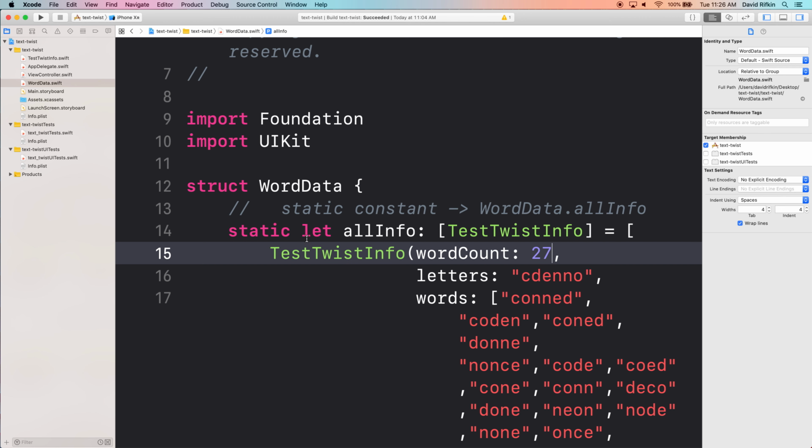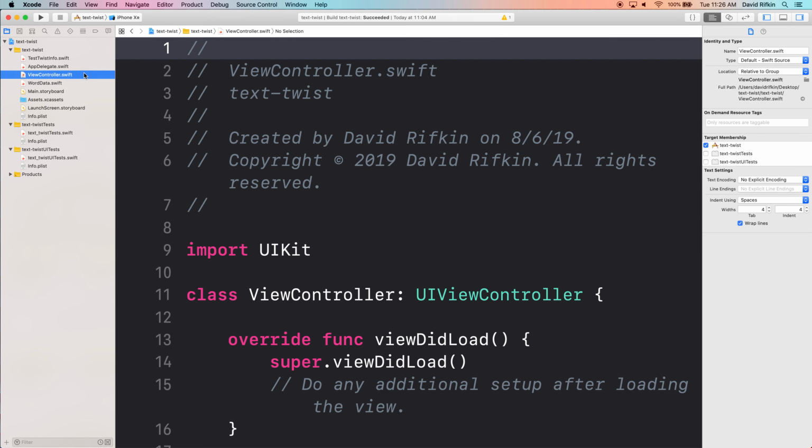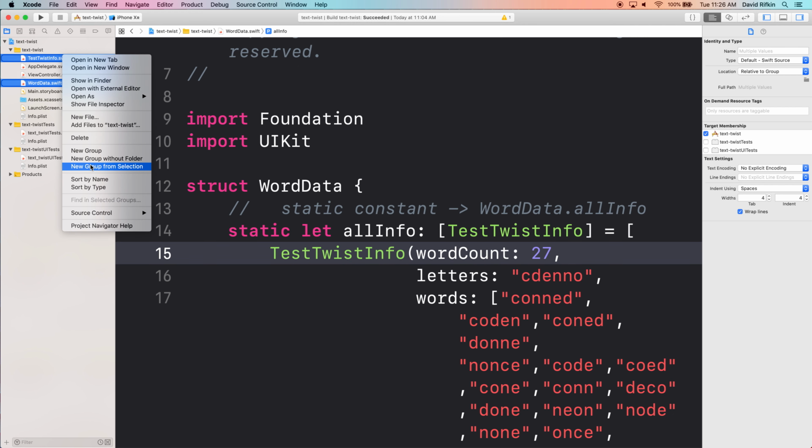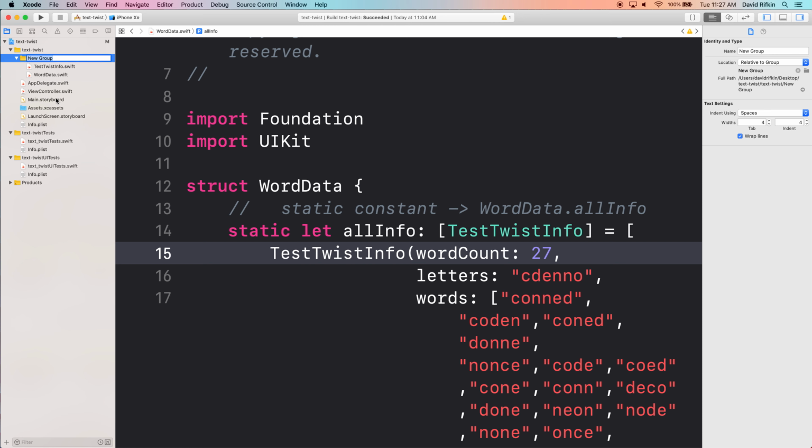Okay. So if we check our log, there's some stuff. If we look at Xcode, we've got our two model files. Check this out. I'm going to take my two model files and create a new group from selection. What do you think I should call that folder, Tia? Well, I've got two model files, and I'm putting them in a folder. What do you think I should call this folder?